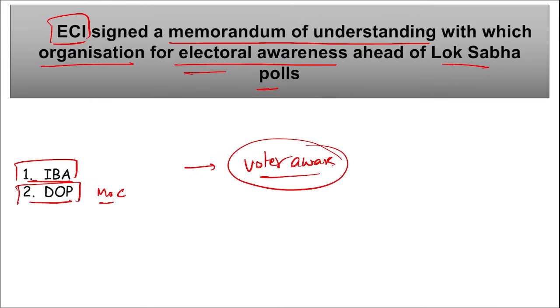Electoral awareness, to tell people about the elections, right? That how elections are conducted, what are their rights, how they should vote, what are the criteria they should look into a political party before voting, correct? So that is the reason to create this electoral awareness. Election Commission of India, Indian Banks Association and Department of Post, these together they signed an MOU to create electoral awareness. If we talk about IBA, Indian Banks Association, who is the chief executive here? Sunil Mehta, and the headquarters is in Mumbai, Maharashtra.